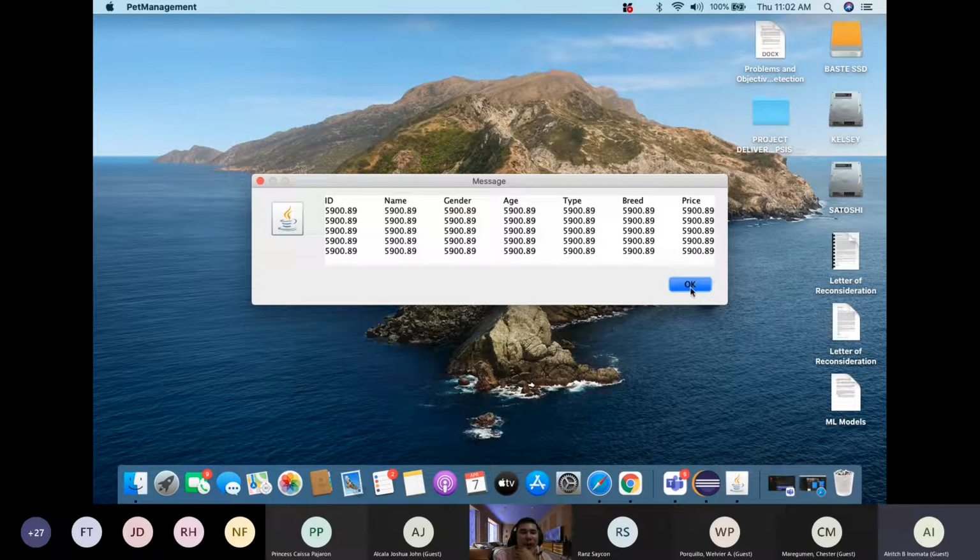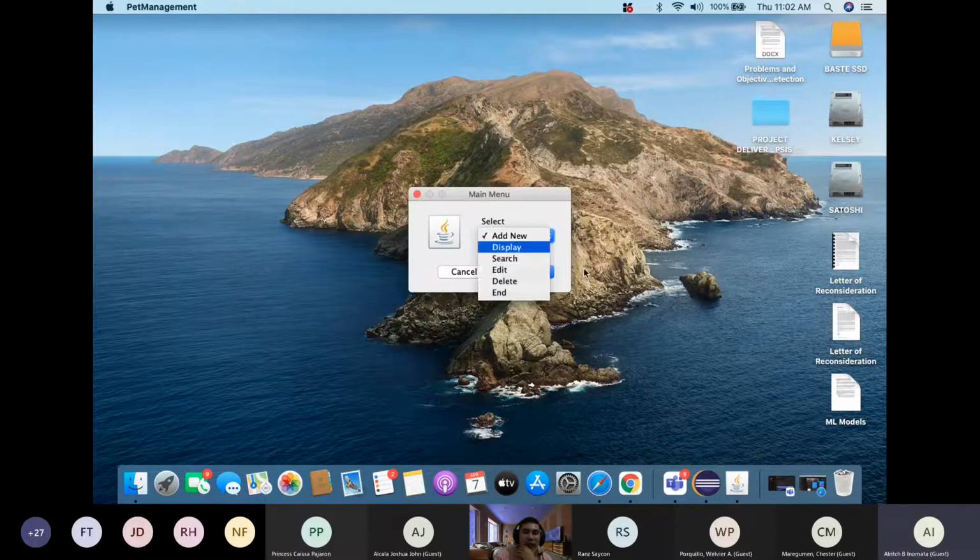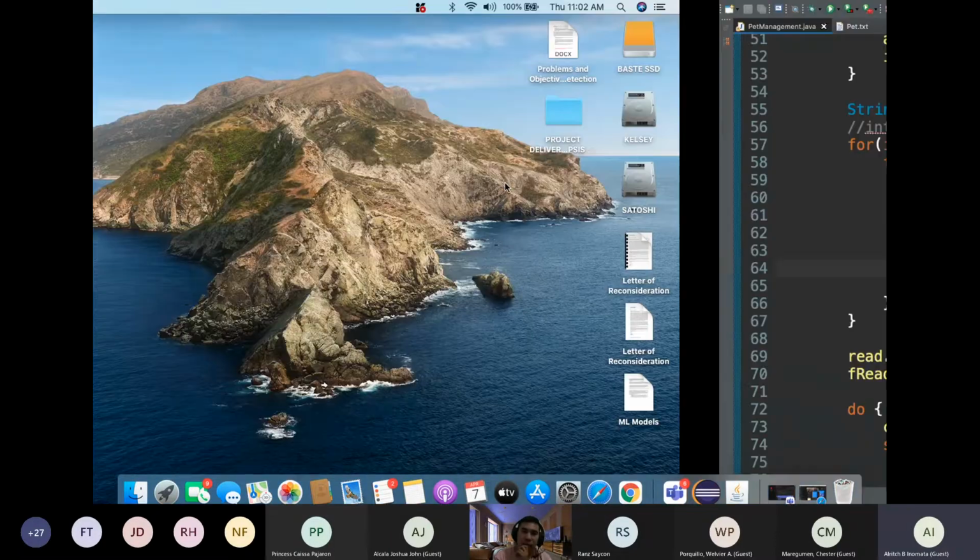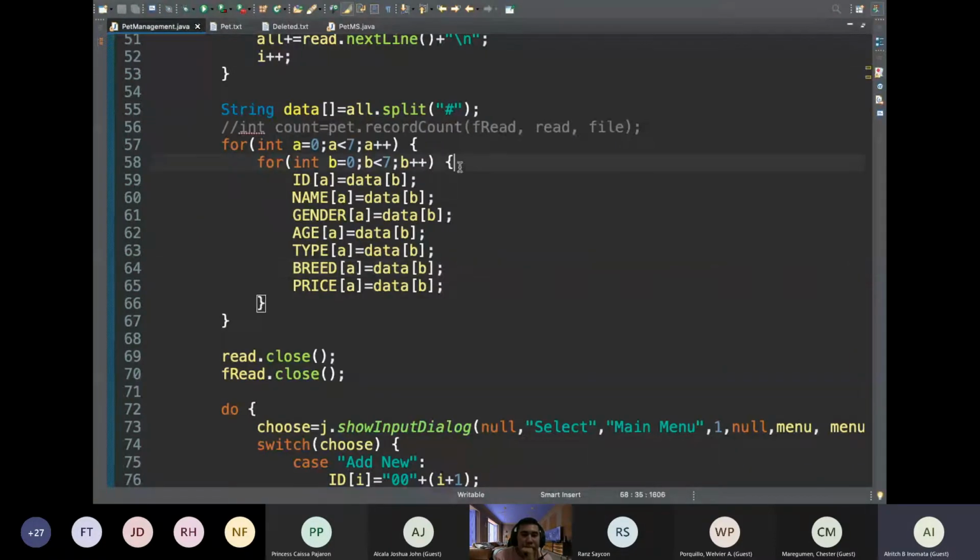So the grid is 5900 and so on, so that we can capture this data. So data 0, this is 1, 2, 3, 4. So it should be data 0, data 1, data 2.